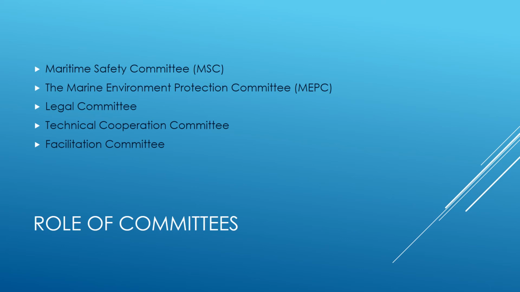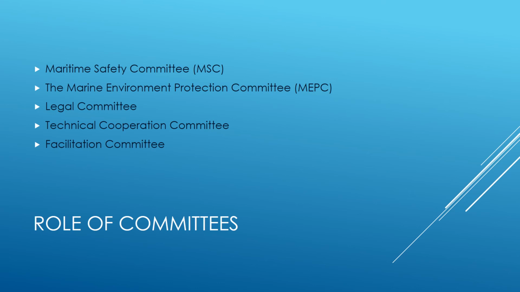The Facilitation Committee was established as a subsidiary body of the Council in May 1972 and became fully institutionalized in December 2008 as a result of an amendment to the IMO Convention. It consists of all member states of the organization and deals with IMO's work in eliminating unnecessary formalities and red tape in international shipping by implementing all aspects of the Convention on Facilitation of International Maritime Traffic 1965 and any matter within the scope of the organization concerned with the facilitation of international maritime traffic.